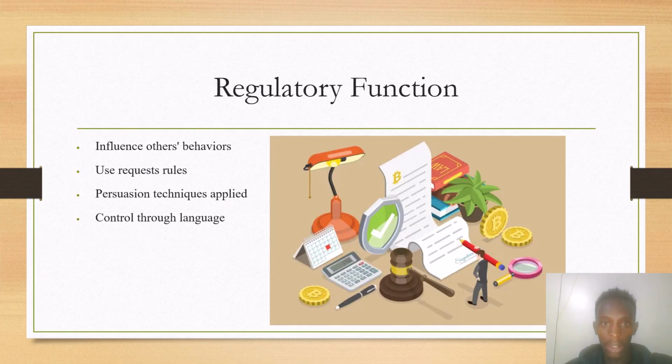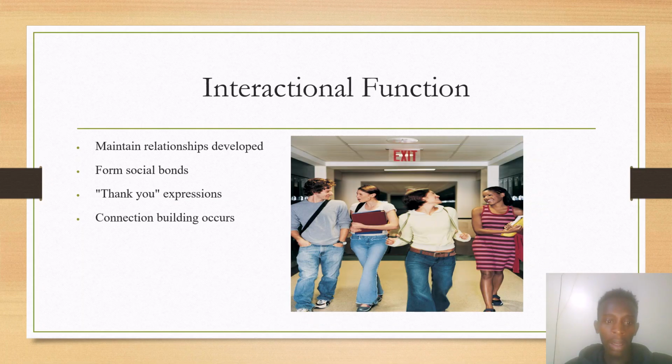There is also a regulatory function. A regulatory function influences other people's behavior. Think of parents setting rules or managers giving direction. It's about guidance and persuasion. Then we also have the interactional function, which builds and maintains relationships. This includes small talk, greetings, and expressions like thank you, which help us connect with others.